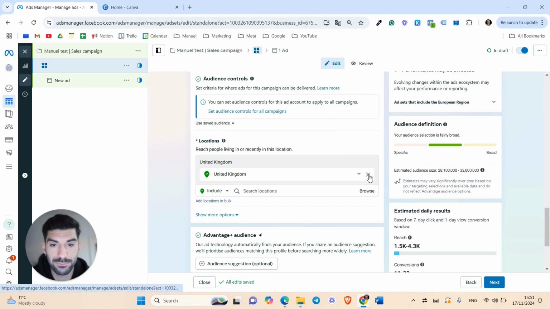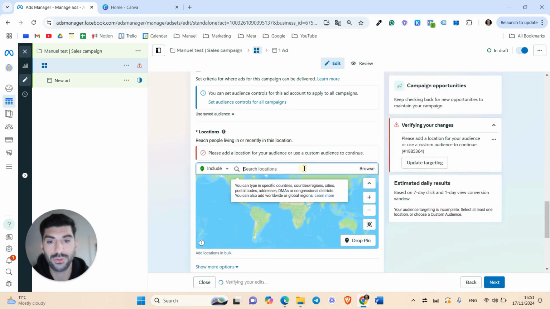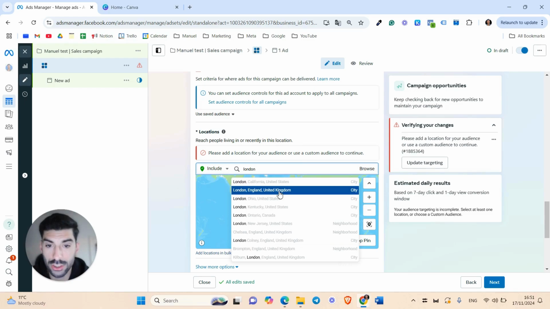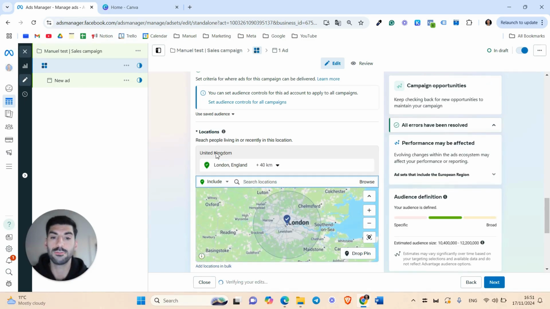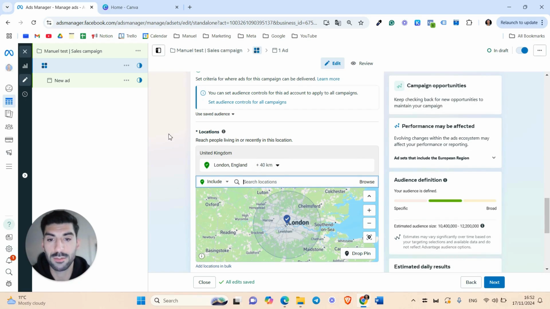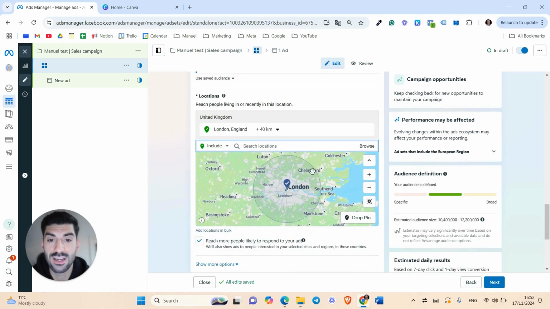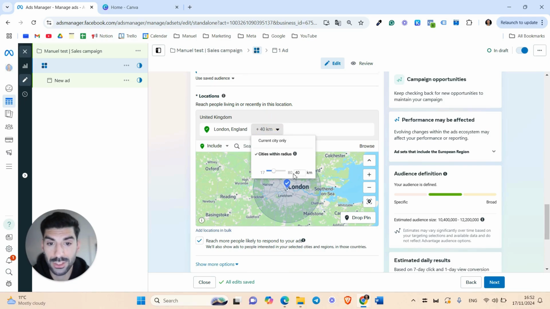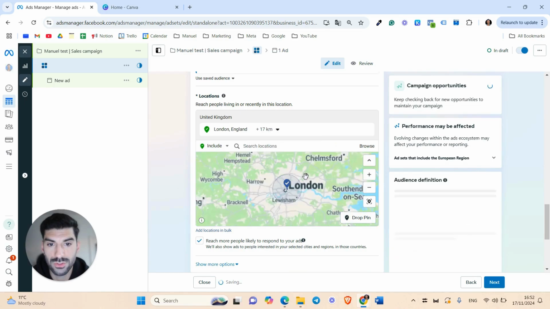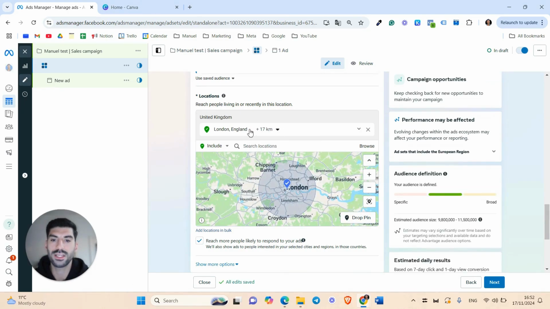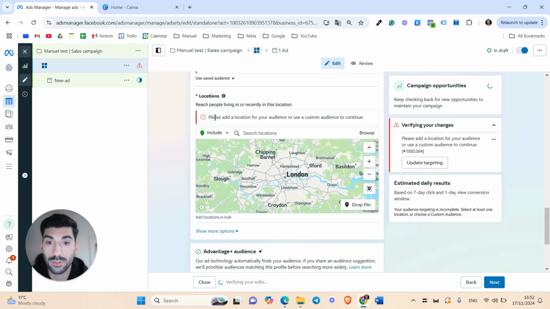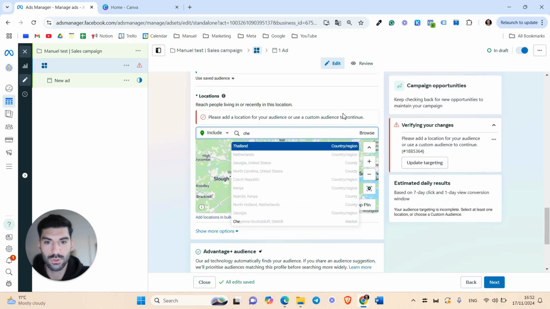In here we can remove United Kingdom if we want, and we can do London, for example, because I'm based in United Kingdom and I can target London if I'm promoting my products and services within the London area, and that's the kilometer radius, with a minimum of 17 and maximum of 80. Okay, let's do 17. Fantastic. But we can target other areas, of course, because let's say we are a local business and we're targeting local business based in Chelsea.